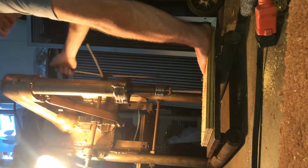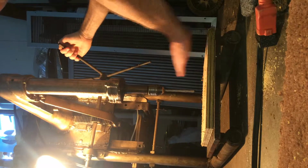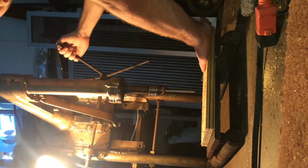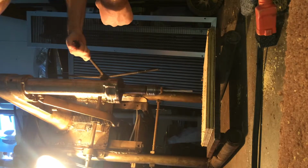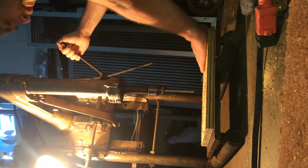I'll tell you folks, what's nice about this drill press is the 60-pound weight of that motor definitely helps press the drill bit down into your project and makes it go through like butter. Real nice feature. And it really doesn't take that much effort to lift it back up. I got the roller bearing pillow blocks here, and then I got the rack and pinion set up. Makes lifting that motor like nothing. But yeah, you still have to give it a little bit of effort. It's not like electronic steering in a car.